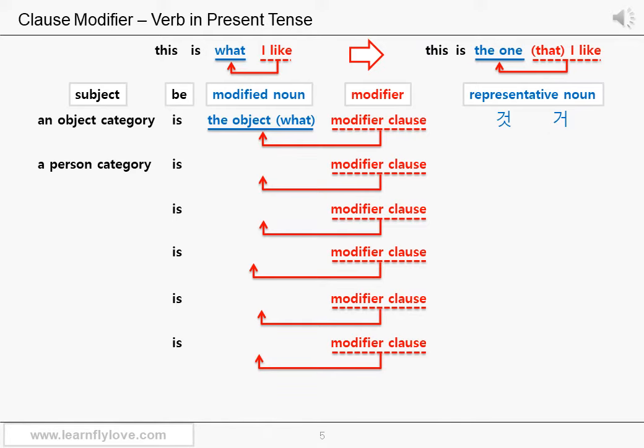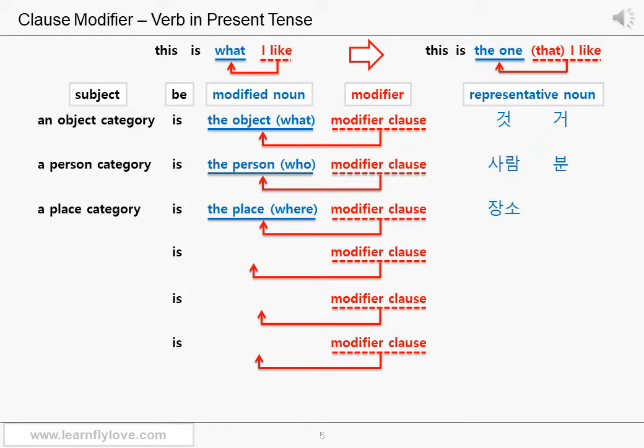This is also something we've already learned. When the subject is a word which is in the human category, so that the modified noun should be a word in the human category too, you can simply use 사람, which means a person, or 분, which is the higher respect form of 사람. It's nothing, right? Let's see the next one. When the subject is a place-related noun, so that the modified noun should be also a place-related noun, you can simply use 장소, which is the direct translation of the noun place.